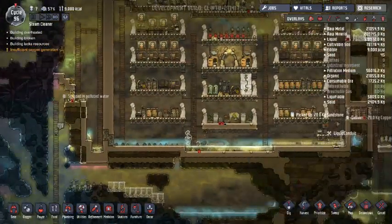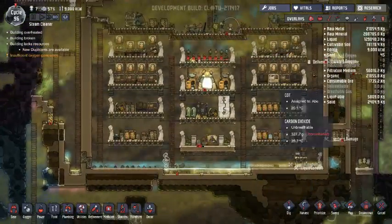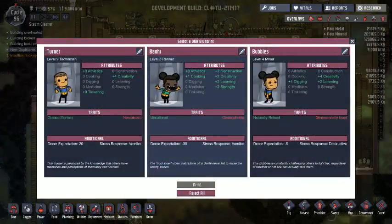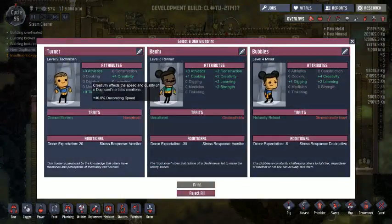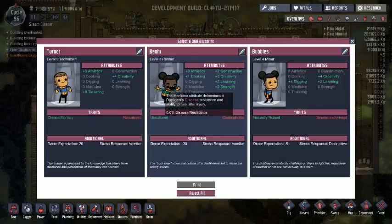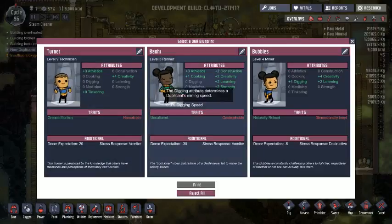So yeah, if you want to build your own base, I recommend this. Oh, new duplicate. The other thing I did when starting this base is I went for no one with less than 5 learning, on the basis that everyone's doing everything at the start. So if they're good at learning from the beginning, you just end up with a colony of duplicates that are quite good at everything, in theory. I can't show you that because half of them are now dead.